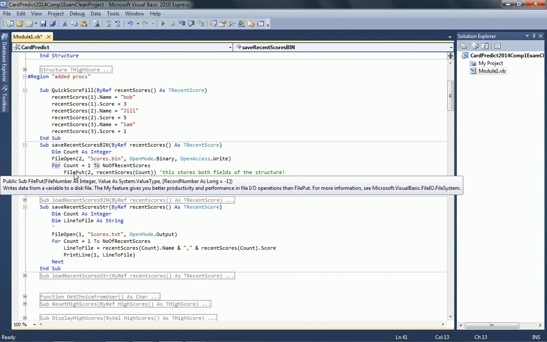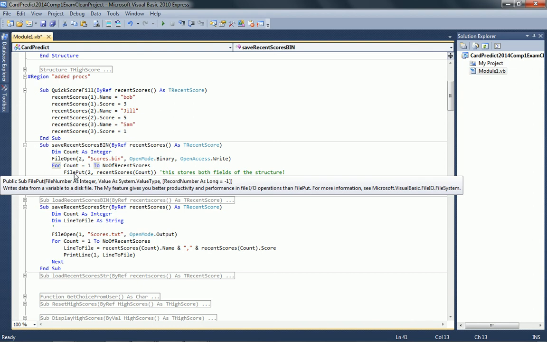So if it was an integer, it's 4 bytes, I think, isn't it, for VB. If I was writing a, my mind's gone blank, if I was writing a double, that would be 4 bytes.